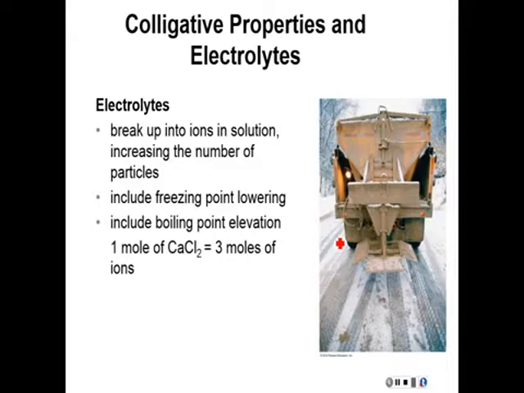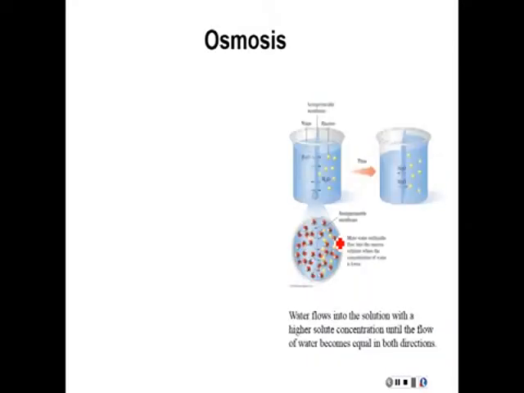Now, the calcium chloride is used along with sodium chloride. You get 3 moles of ions in calcium chloride. Now, they don't use that much calcium chloride with it because of the cost. It's more expensive than sodium chloride. If you buy rock salt in a hardware store, you're really buying sodium chloride. You can buy calcium chloride, but they won't sell it by that. They give it a different name. Usually there's little pink pellets.